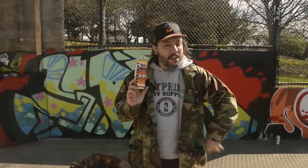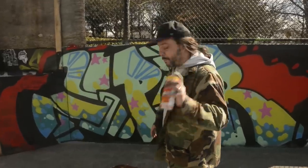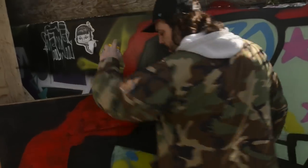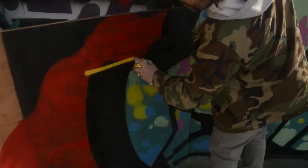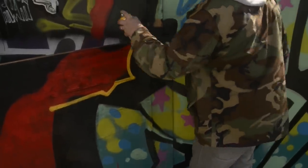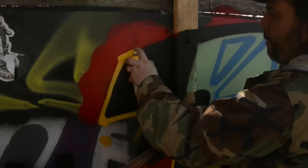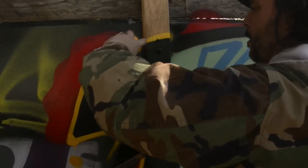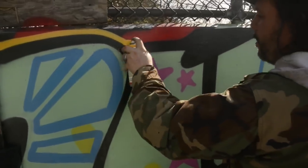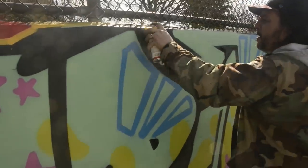So I got some of this golden yellow. I'm gonna do my outer with it. I think it'll offset nicely with the other shades. I'm using the stock blue tip that comes on the premium can. Let's go ahead and create a little contrast here. Oh yeah, look at that. That's a beautiful shade of yellow. This is perfect. That's exactly what the doctor ordered.